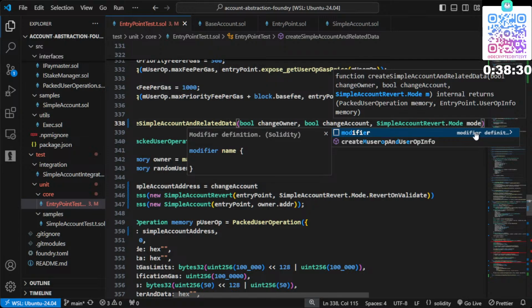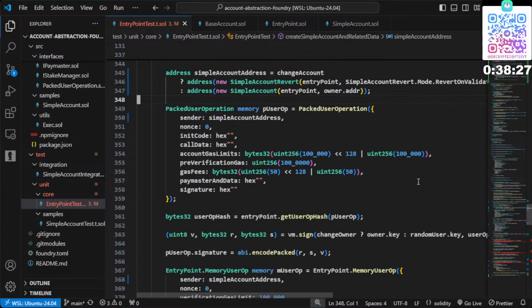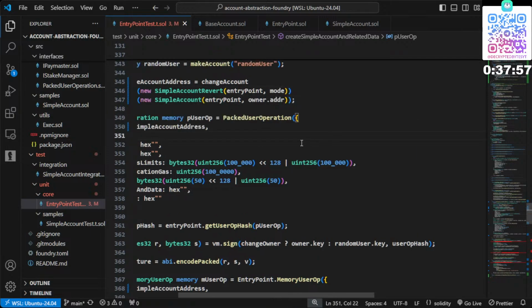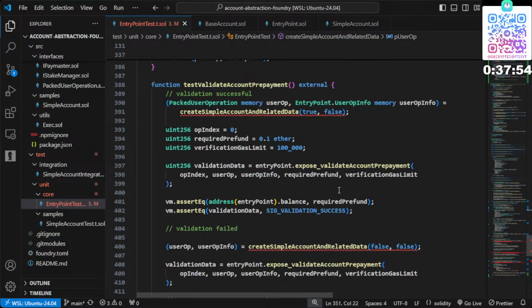Mode, and then we'll pass that here. Oh no, yeah, it doesn't matter what we are sending. Mode, but we need to change it in three places.